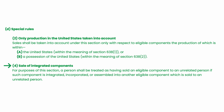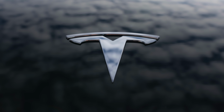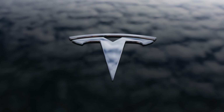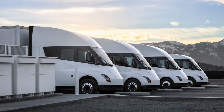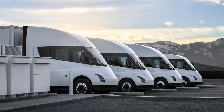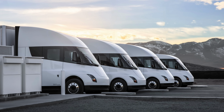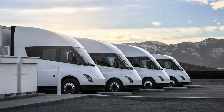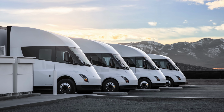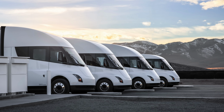But in either case, it is still an important exclusion to understand because there will probably still be cases where Tesla gets hit by that exclusion. I'm thinking things like the robotaxi. If Tesla's building their own batteries for that, putting them in the robotaxi, not selling that to anybody, well, no credit. Same situation for any Tesla semis that Tesla wants to put into their own fleet. If those battery packs for the semis are around 950 kilowatt hours or so, that's $43,000 in credits Tesla would be foregoing versus selling that semi to another company. That's a pretty big difference that could affect Tesla's decision-making process in terms of what they do with their semi-production.